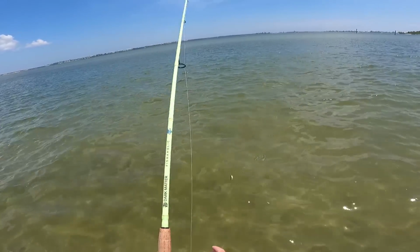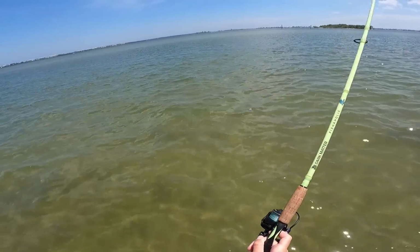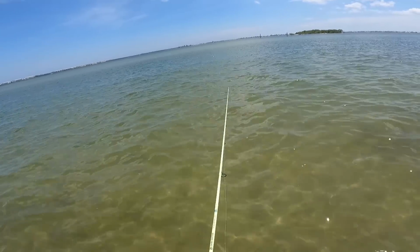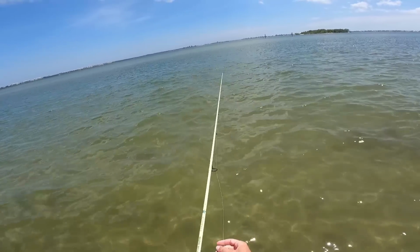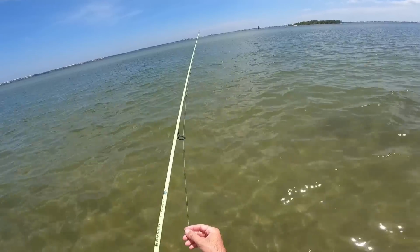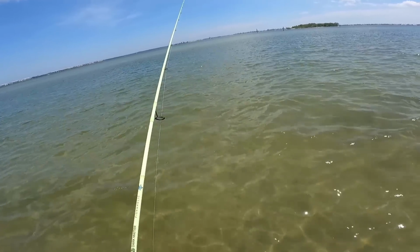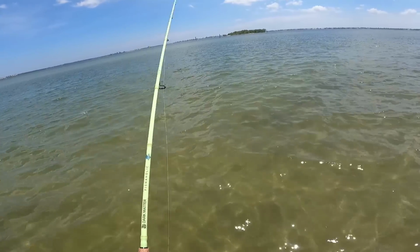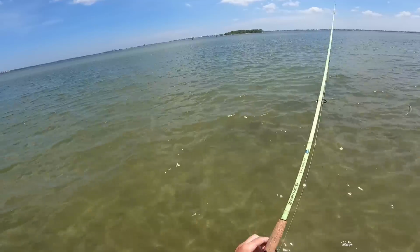Another big snook right there. Perfect leading cast. Come on, fish. Eat. Please eat. Please eat. Didn't eat.